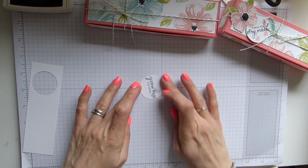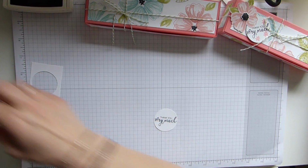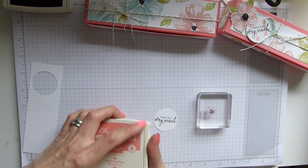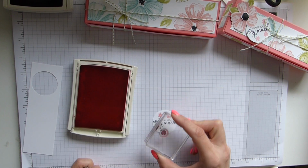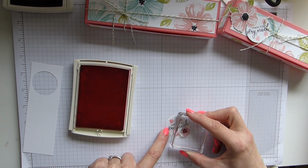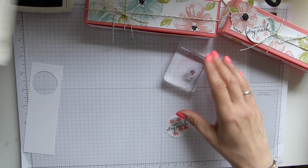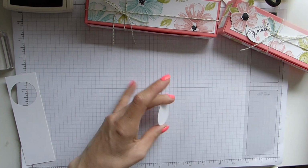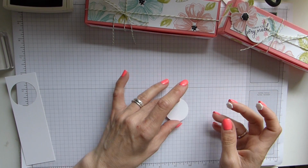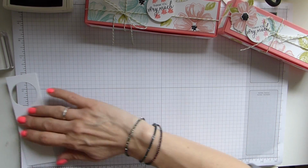Just move that away, and on this one I just used this little flower here. Where is it? There it is. And I used Flirty Flamingo just to add some flowers to it. That'll do for that one. And then I'm going to leave that on there because I will need it in a moment. And then all I did was add a couple of dimensionals. And then I'm just going to pop that to one side because I want to build my flower.